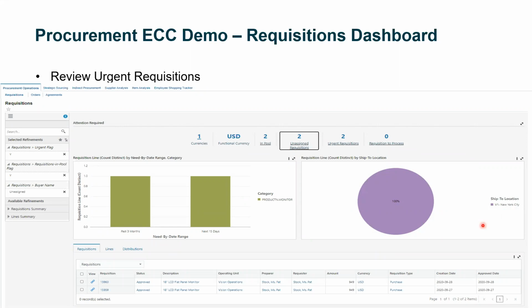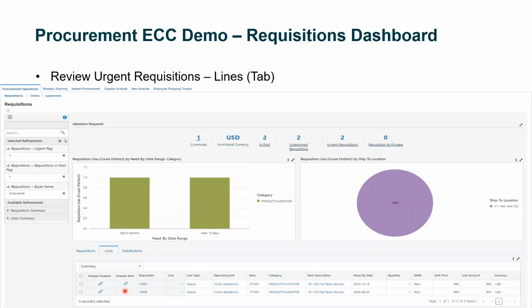Here in the result page, it shows those requisitions' information. When I go to the next page, requisition lines, you can see that one of them has a need by date of September 30th. The other one is October 16th, which falls in the next 15 days queue. So let us say, okay, these are marked as urgent requisitions.